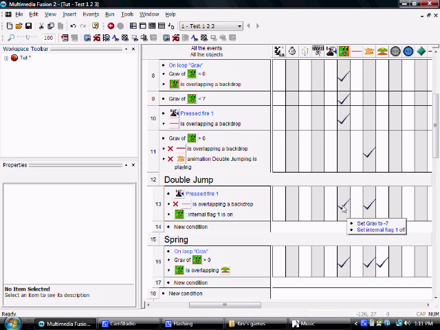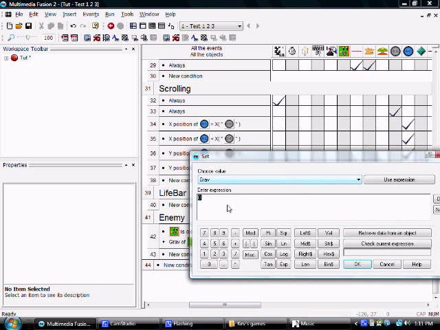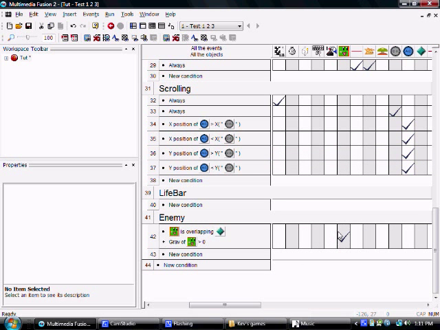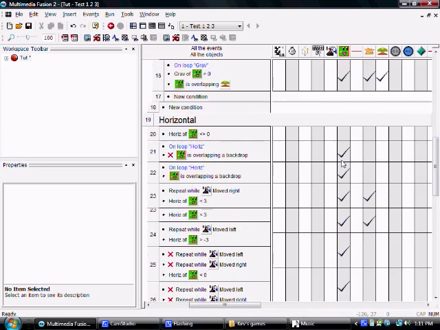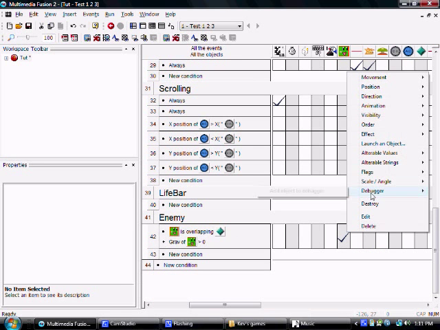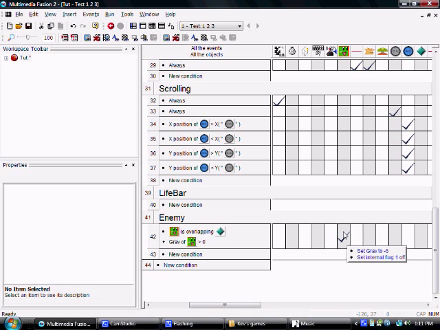Okay, so its default jump is -7 gravity. When it bounces off an enemy, I'm going to make it so it just short of gets a full jump. So it's going to go to -6, and I guess I'll make it so that you can double jump off of the enemy. So we're going to set flag off. I assume that's what flag 1 did. I haven't worked on this game since you saw the last tutorial, so yeah.